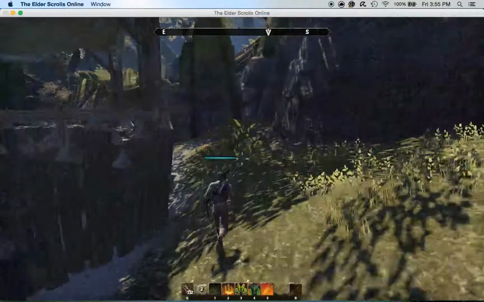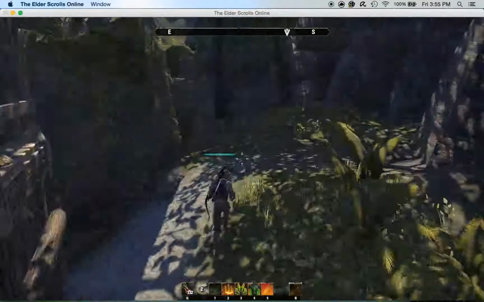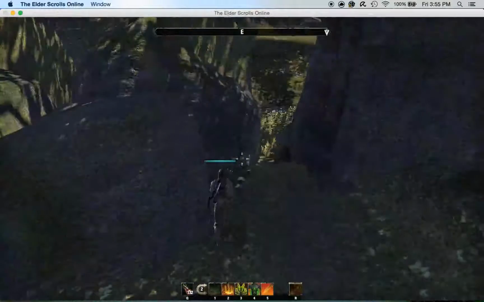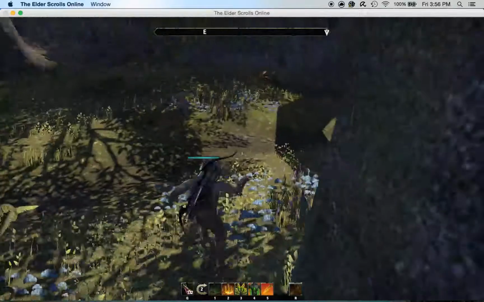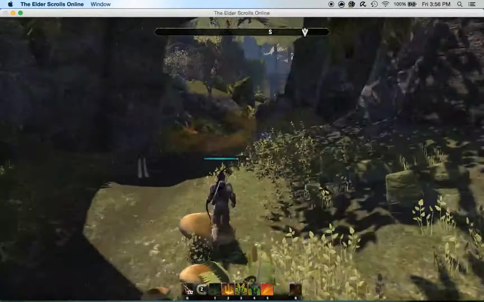South, you say. Why is it so complicated to go south? Why didn't the road just take me where I need to go? Oh, big wall, I can't get through here. Okay, here we go.